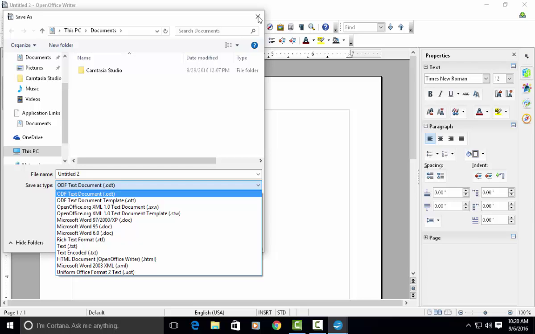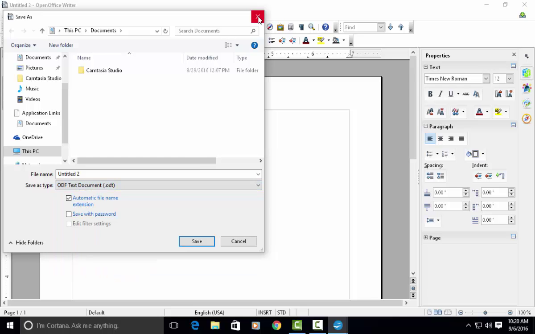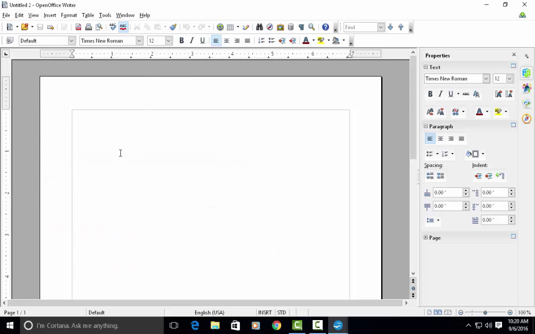So it's very, very flexible in terms of being able to cross or use this to create a Word document or a text document, and then save it as a Microsoft Office file or Microsoft Word file, and you can send it via email or through Dropbox or any other method of sending it, and the person on the other end, if they have Microsoft Word and don't have Open Office, they can open this with no trouble.